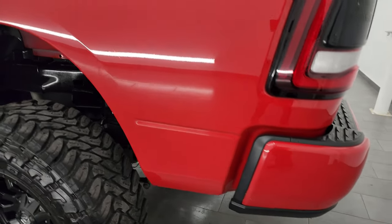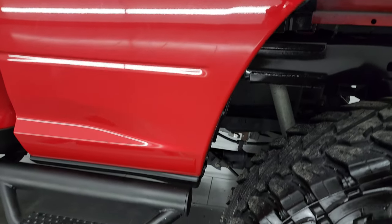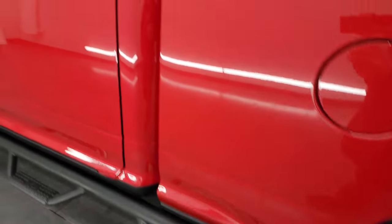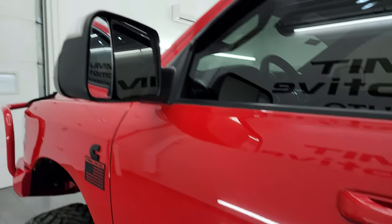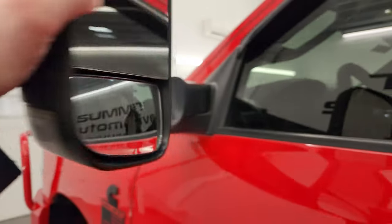Coming around the driver's side, just as clean as the passenger's side — no major dents or dings. And for full disclosure, this back wheel is in fantastic condition as well. Cab and doors all look really good. This one has the heated fold-up tow mirrors with built-in directional signals. They fold up and fold in like so.